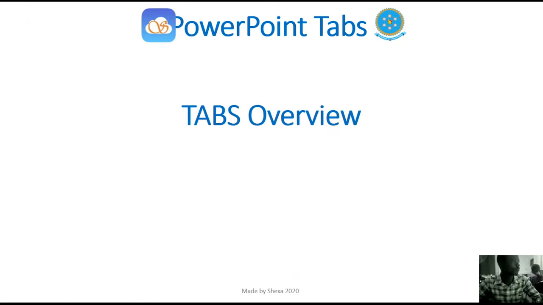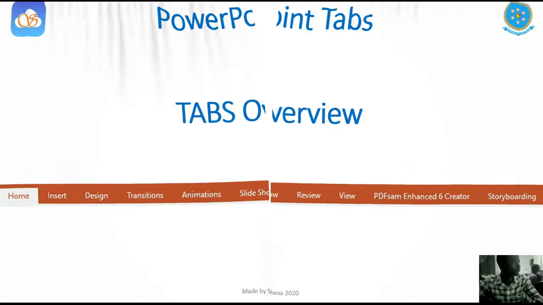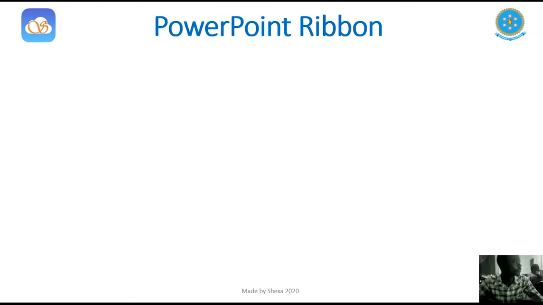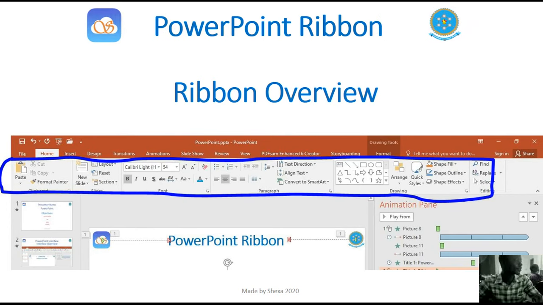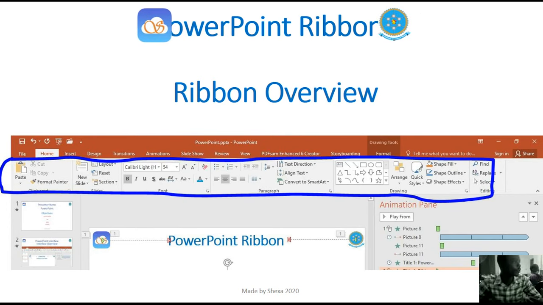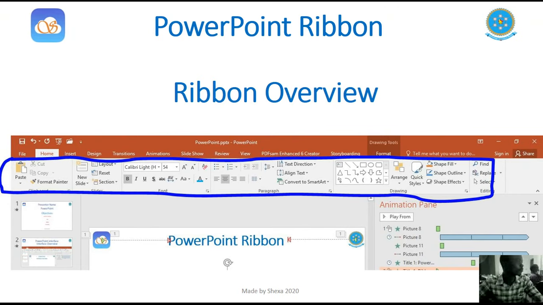Then we talk about tabs. Maybe use a picture as well to talk about tabs, and these are exactly the tabs that we have. Then that one is another transition which is different from other transitions that we have seen from this slide. And then next we want to talk about ribbon, and then the PowerPoint ribbon title pops in or zooms in. Then we have that title as well. Then we can use an image to describe what a ribbon is and to illustrate, as shown by this picture. So the area circled with the blue line is the one that we are calling the ribbon.